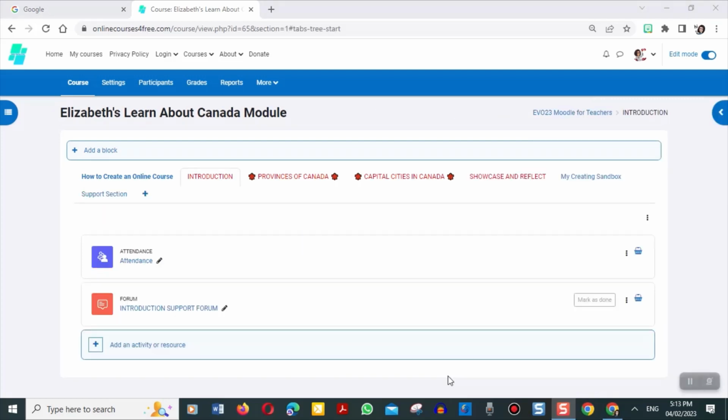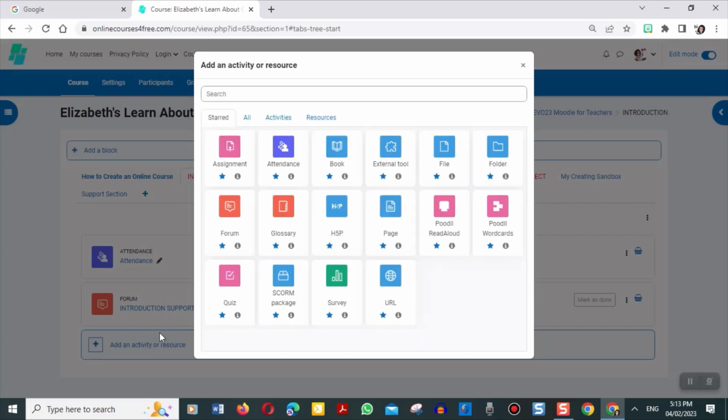Okay, now the second part of this is I'm going to add discussions with grades using ratings for activity completion. And I'm going to add a forum. I'm going to call it Introduce Yourself forum.